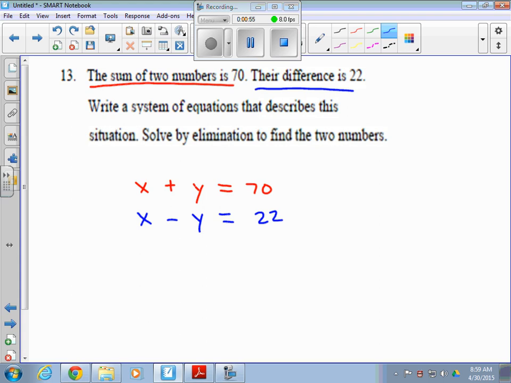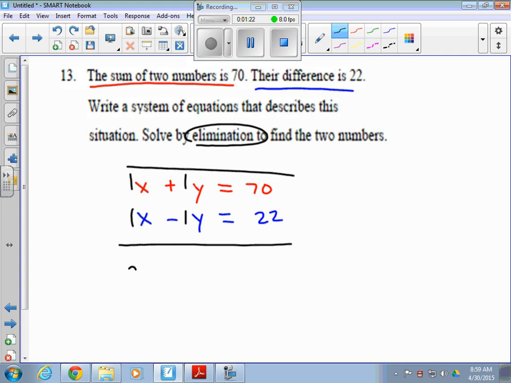So there's your system. After it says to write the system, it says solve it using elimination. It tells you what to use, but if it didn't, it's set up best for elimination because all of these coefficients are 1x and 1x, 1y, but negative 1y is that one. So they're stacked and they have opposite terms, 1y and negative 1y. When we combine these two equations, 1x and 1x together gives us 2x. 1y and negative 1y eliminates those y's. That's what we were trying to do.